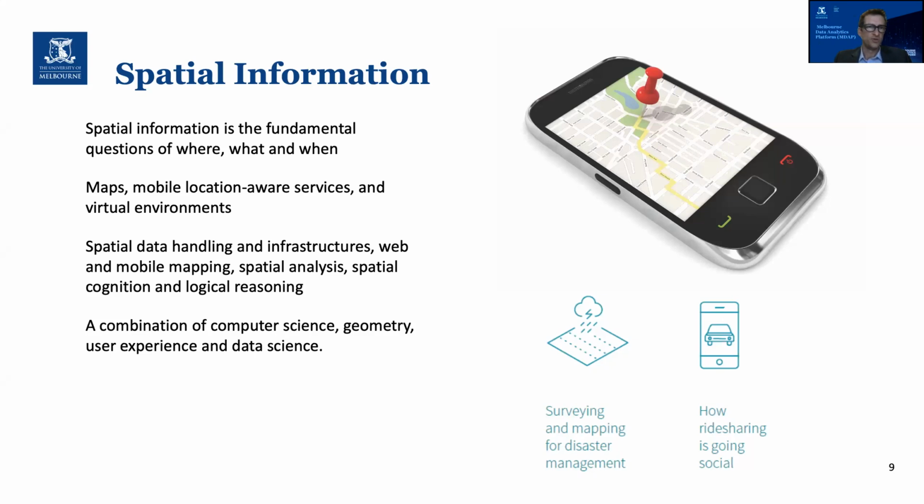How do you track bushfires? How do you track disease? How do you direct traffic? All of these spatial problems require a different type of mathematics. So you still need to be able to program and work out how to produce software, either as a software engineer or as a computer scientist. But on top of that, you need understanding of concepts around maps and surveying, GPS, all that kind of stuff.